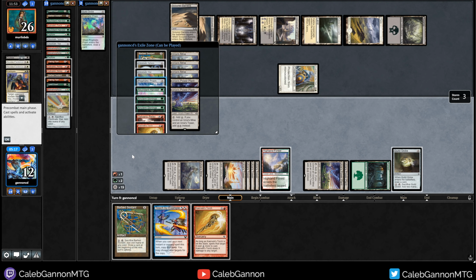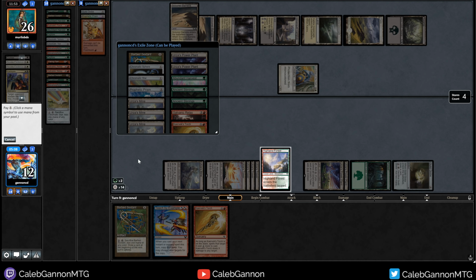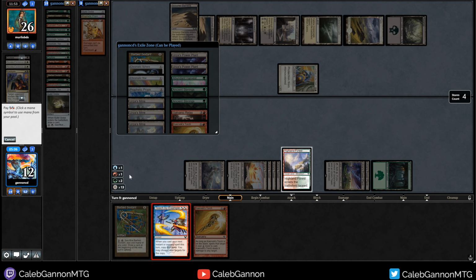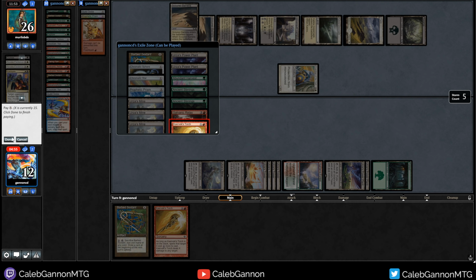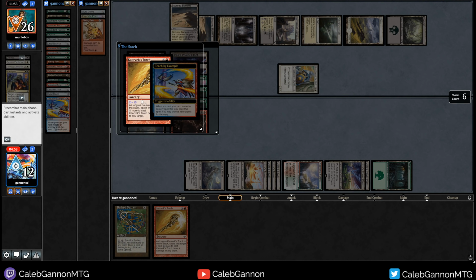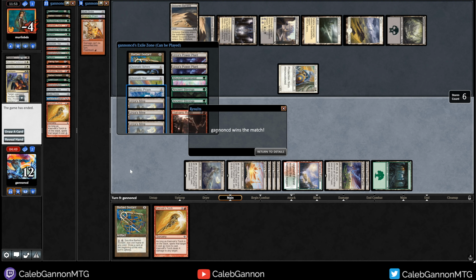Then I can Flaring Pain. Then I can Guild Globe for blue-red. Teach by example. Torch. 15, 30 damage. What a beautiful deck. Teach by example is a huge boon. Took that one down. See you guys next round.